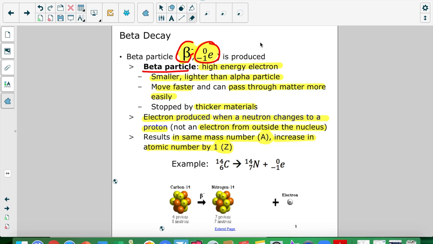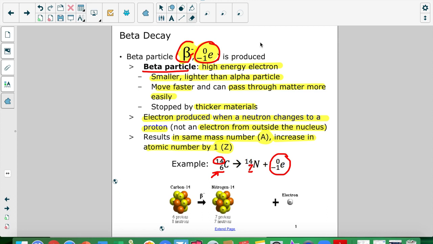Example, we have another isotope here. It's a very famous one, the isotope of carbon, carbon-14. So carbon-14 has 6 as an atomic number and 14 as a mass number. When carbon-14 releases a beta particle, an electron, in order to complete this reaction and understand what isotope it changes into, check this out. You need to find a number that, plus minus 1, adds up to 6. So what number minus 1 is 6? 7. So you write 7 here.